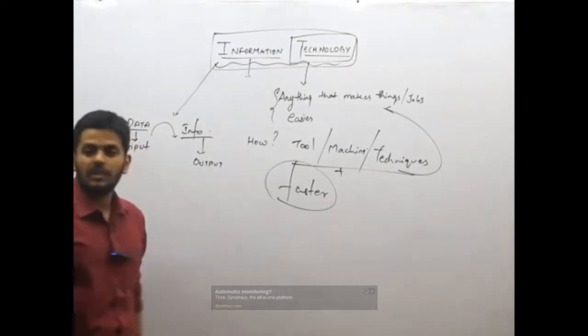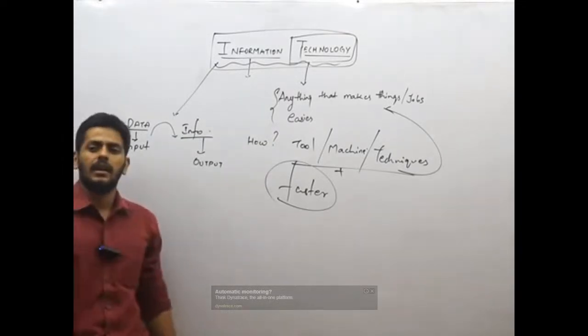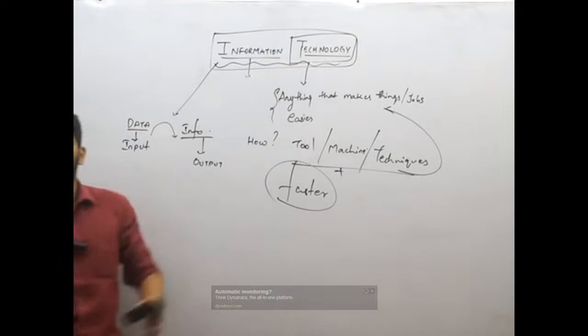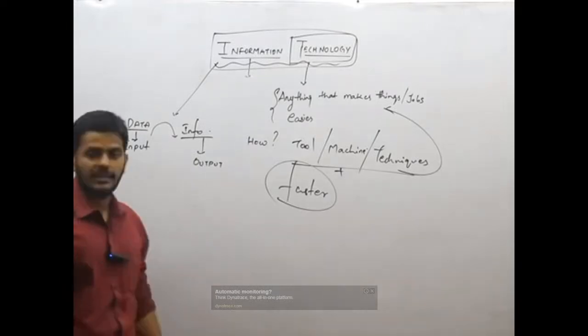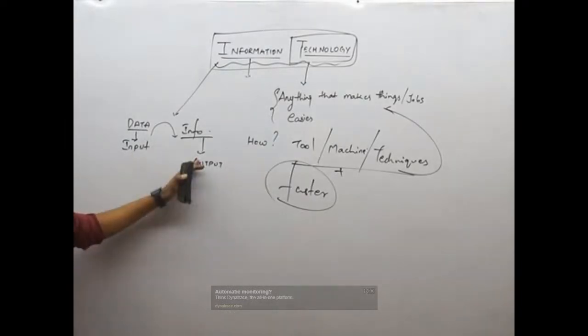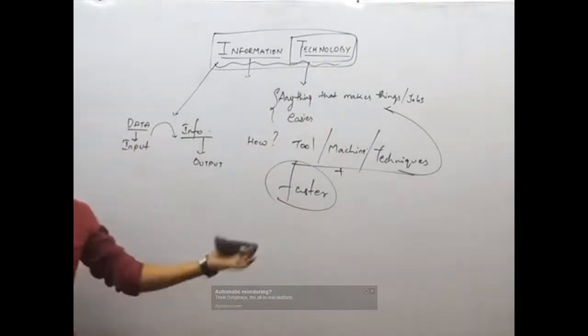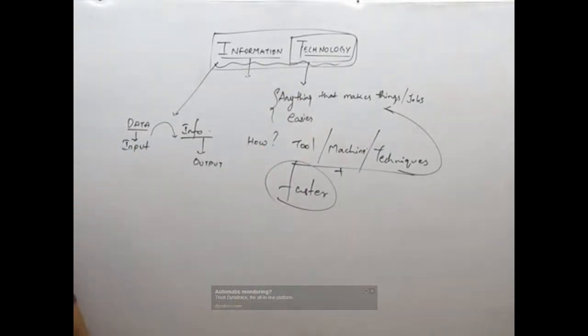I want a definition for information technology. Take a minute's time. I want you to phrase it out like what is being done by what to get what. I think I've given you the answer in that itself. Right? So come on. Use the concept of how we got out information. Use the concept of machines, tools and techniques, and then we have a solution in that itself.